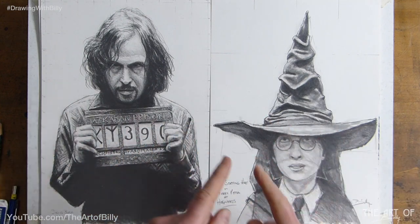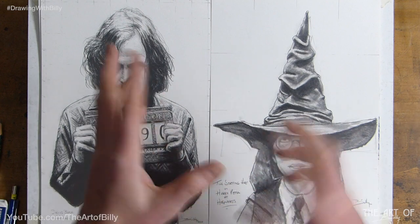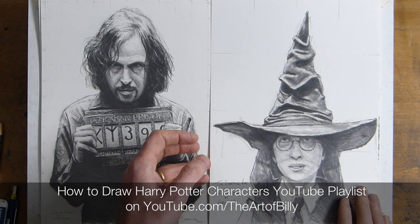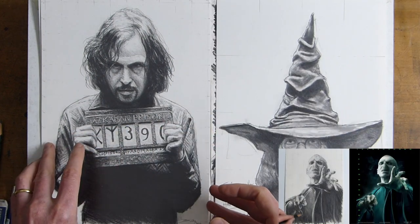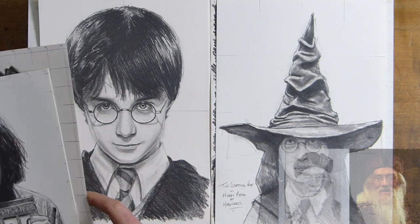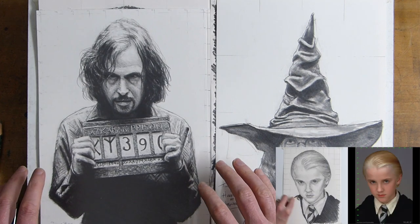But anyway, previously we have done Sirius. We have done the Sorting Hat on top of Harry's head. I have done Harry as well. If you check out the link to the How to Draw Harry Potter's characters playlist, there's lots and lots of videos in there. Like I say, we've got the whole kit and caboodle. There we have the Dark Lord lurking underneath, and also underneath Sirius. Oh! We have Harry. There's the full Harry. I was actually looking for that, thinking, where's that gone? And actually, he's underneath Dumbledore, hiding in the pile of the drawings.